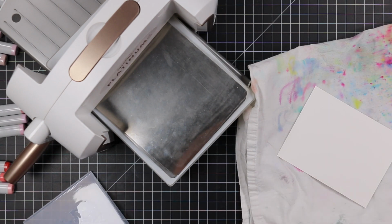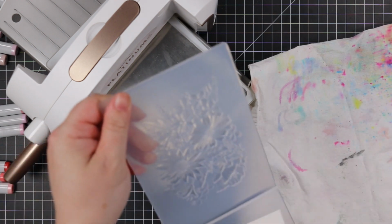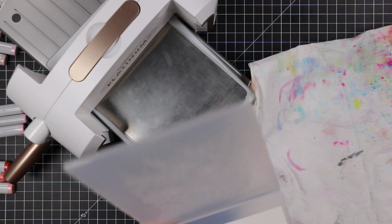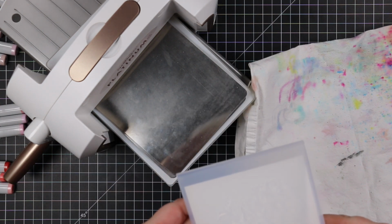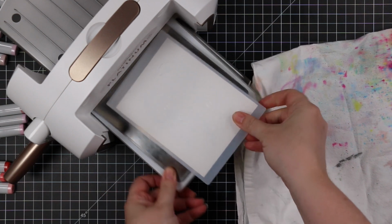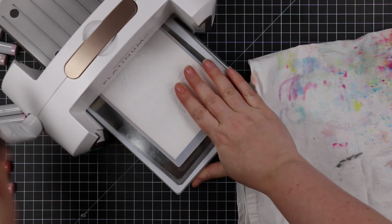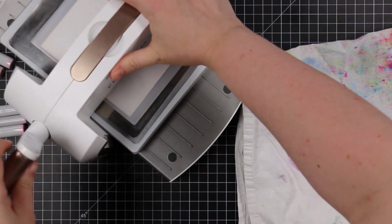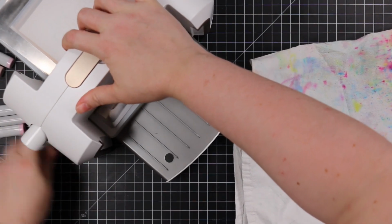With Simon's folders, I use my Spellbinders Platinum 6, and I have the platform, and I use two metal shims, and I lightly mist the cardstock or paper I'm working with, just a couple little light spritzes of water to help everything emboss better and alleviate any cracking, especially with this cardstock. This is Simon's 120-pound smooth white cardstock.